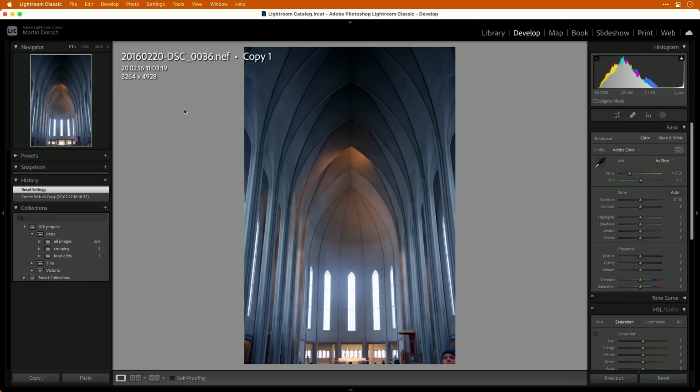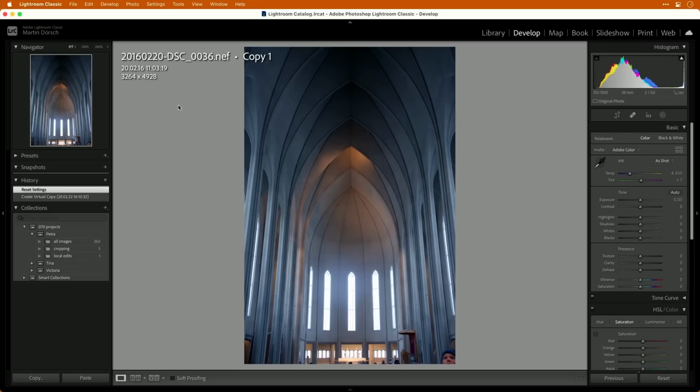But the better stuff is the first press on the eye. Here you see we have 3264 pixels by 4928 pixels. And now we can work, because we know we need roughly 3500 pixels for A4 on the long edge. Why do we know that?